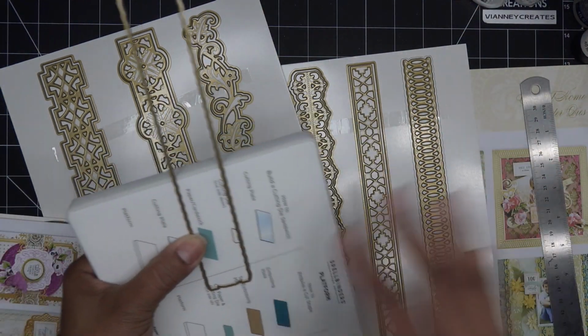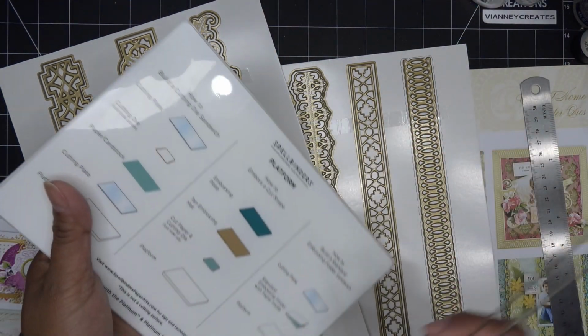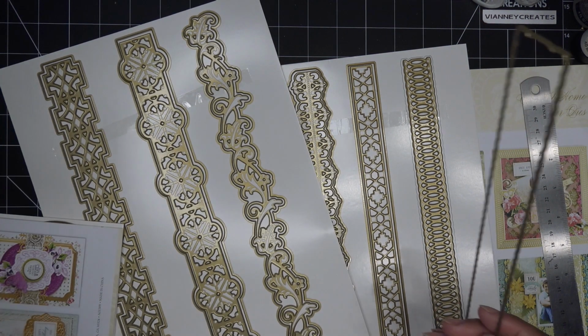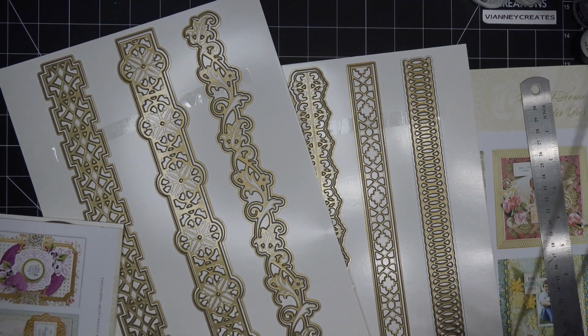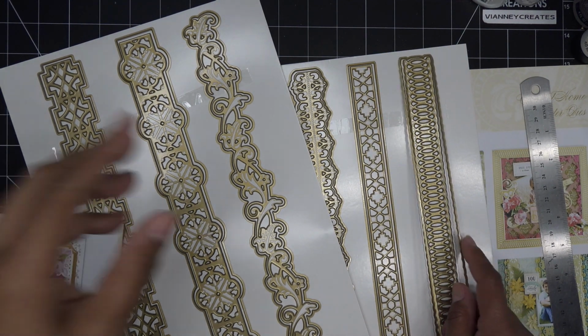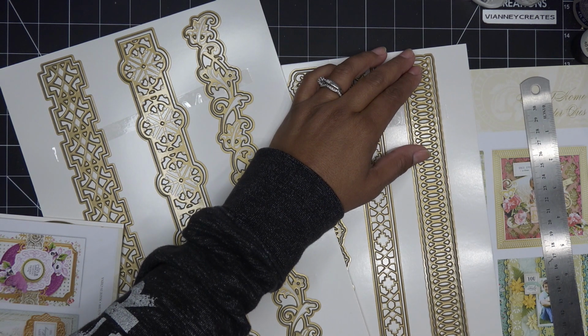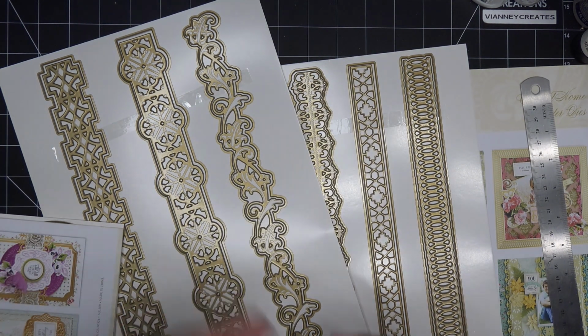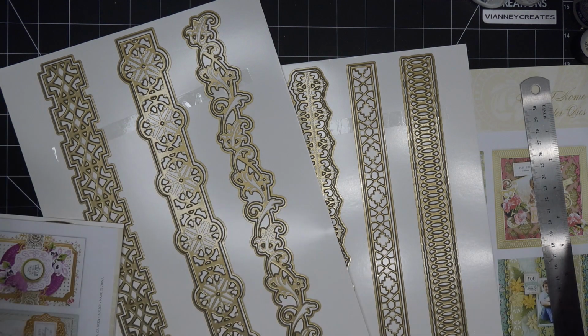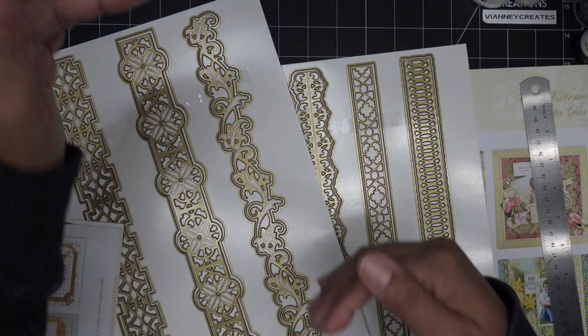That's any machine. Hopefully you have maybe extended cutting plates, and I don't know if you guys have noticed, in the Spellbinders coming soon, they have some different cutting plates in a universal system and extended cutting plates coming out for that machine, I think for the Platinum 6. So I'm super excited to check those out, because it's always nice to have a longer plate. I wish the Gemini Junior had an extended plate. Why not? They haven't done it, but it would be nice if they made longer ones, right?